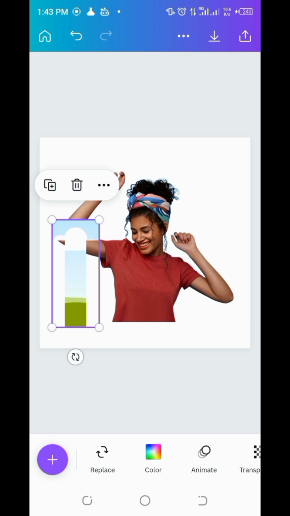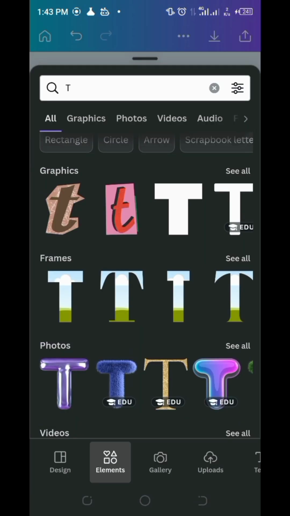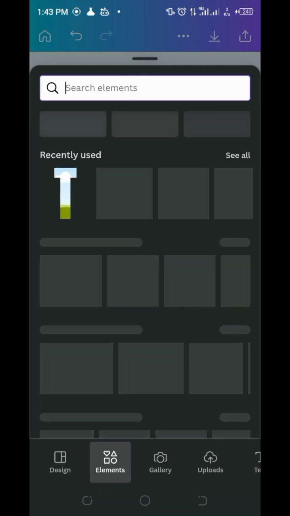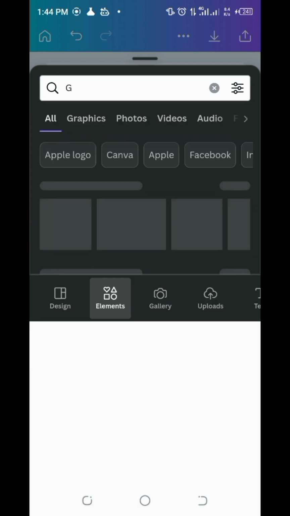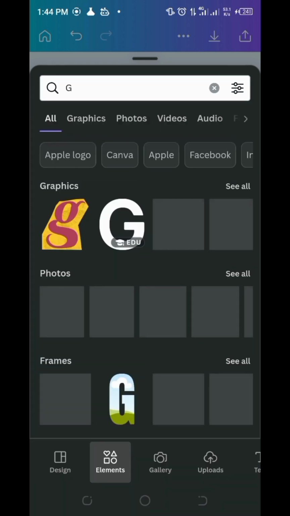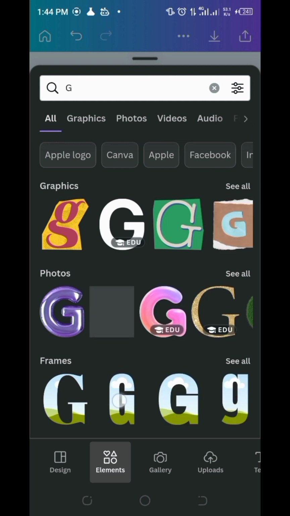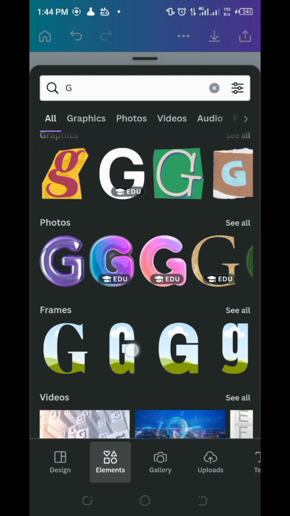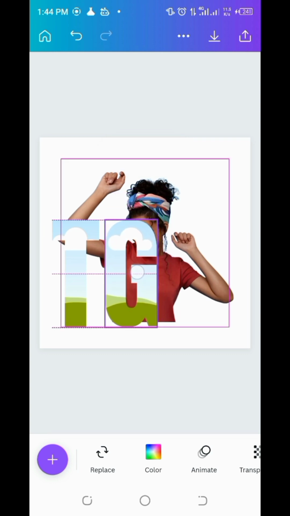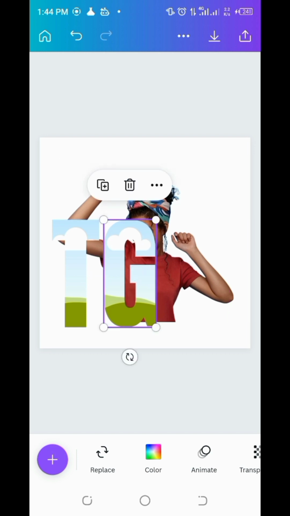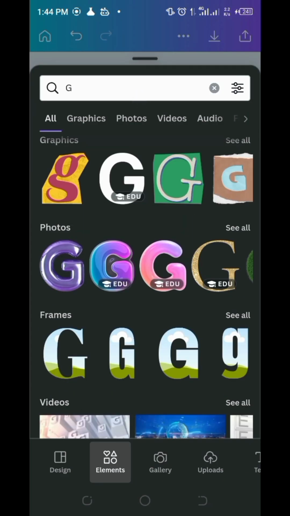Now the same thing you're going to do, tap on plus again, and this time around search for G. All right, so I will be making use of this particular one right here. All right, so I'll just position it at the middle. I'll make sure they are on the same line. You can see those lines is showing me. So I'll make sure they are on the same line. Tap on plus again, search for the F frame.